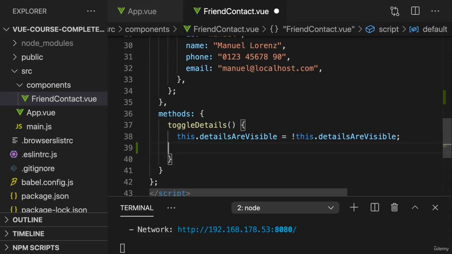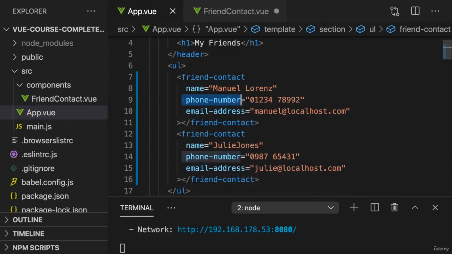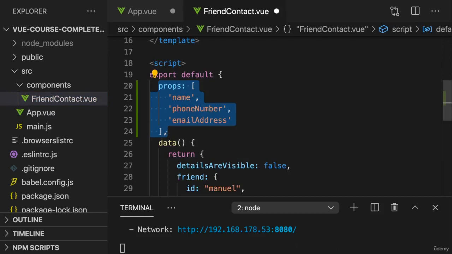And Vue automatically translates props defined like this into versions like this with a dash. So using this kebab case with a dash between words. And indeed, in your HTML template, you should use this kebab case notation. So here you should not use phoneNumber, but phone-number to be in line with the rest of your HTML code, which also uses lowercase kebab case syntax. Might sound confusing at first, but it is really simple. In your HTML code, use this kebab case for props. In your component, when you define the props this component receives, use camel case instead.